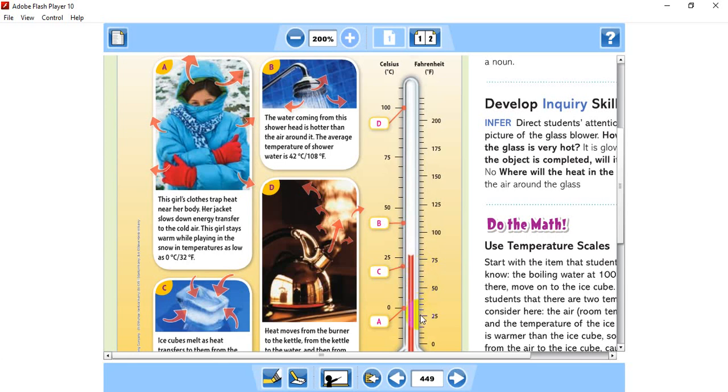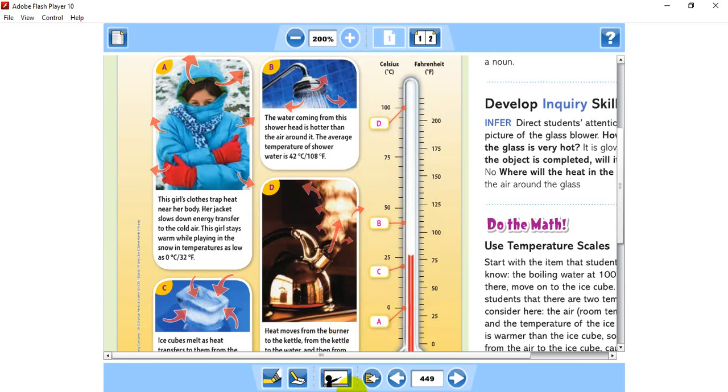Which one is here? I think 32 is considered to be here. Yes, in this level 32 is equal to 0. For that reason, 32 is the level where the water starts to freeze. Okay guys, and it starts to boil at which level exactly? 212 Fahrenheit or 100 Celsius degrees. I hope you understand what I mean here.